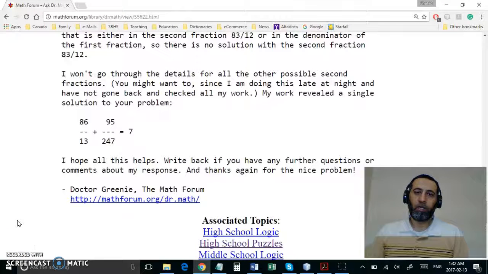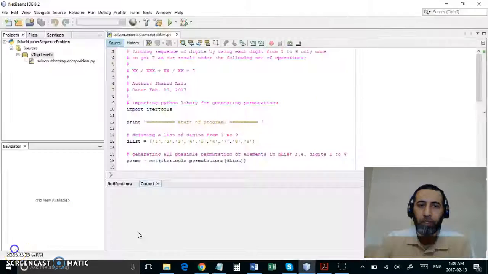However, this is not how I was going to demonstrate solving the problem, because the problem on this web page is solved using mental math and logical reasoning, and also because what if we don't find the answer on the Google? Of course we can solve the problem using mental math and logical reasoning. It may take a little while, but we should be able to solve it. However, there is another efficient way of solving this kind of problems, and that is using programming language and computers.